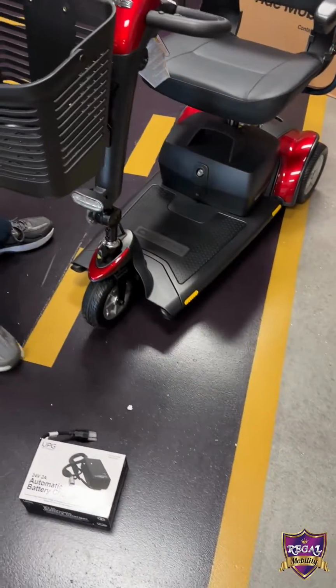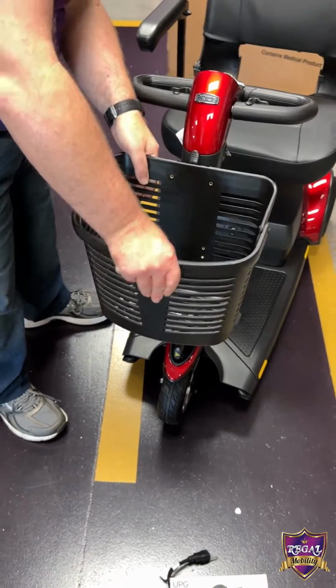Finally, you can attach the front basket by sliding it onto its mount. Just like that, your GoGo Sport is ready to roll.